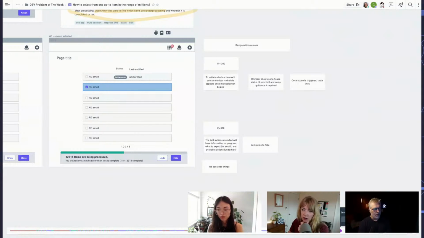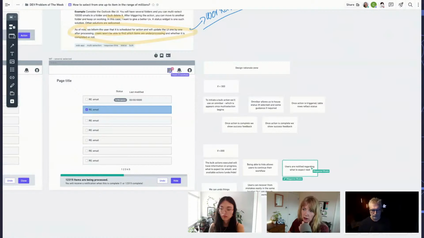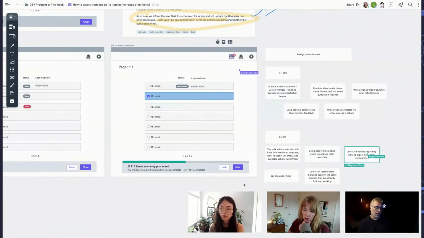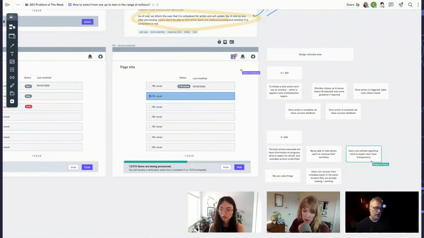So for a smaller action that's less than 300, more instant, would we also think that it shows up in this little zone here? I think it probably would, but it wouldn't necessarily give you an indicator, right? Or it would show up in your history, I guess, but it wouldn't show you an indicator because there's nothing to indicate. I will assume.